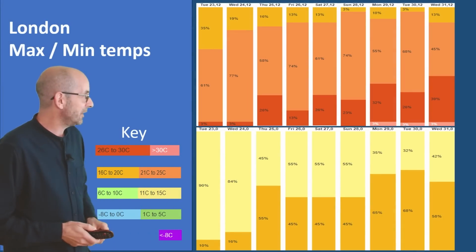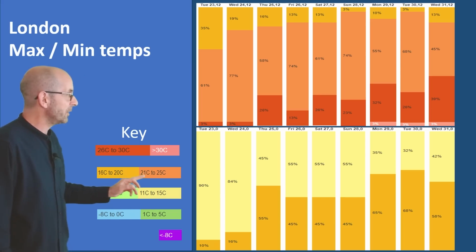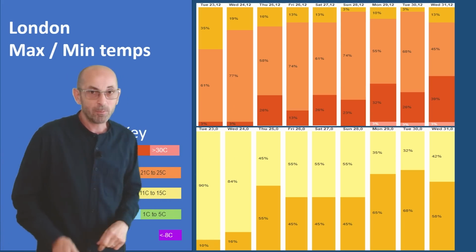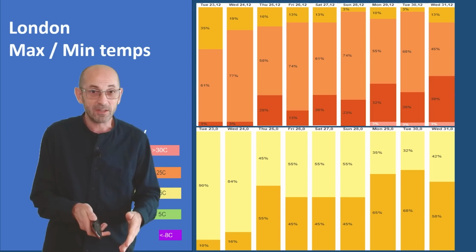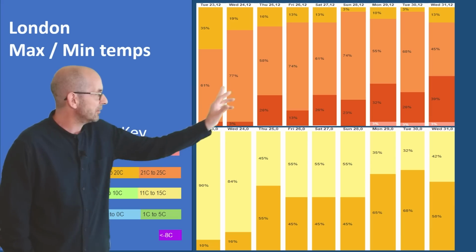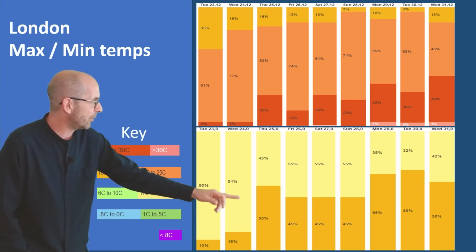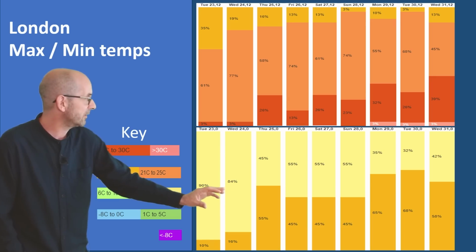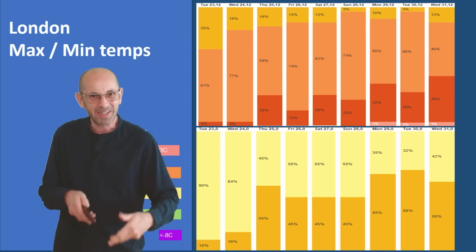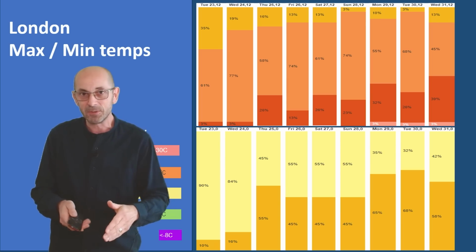In terms of the 2-meter temperature data tables, these oranges, pinks, pinky oranges, reds showing up there. 21 to 25, the reds 26 to 30 in a minority, although on some days pushing up to around 25 to 40% of runs going for those values. So there is a chance of it being warm or very warm at times, but a lot of runs are fairly average. Nighttime lows across the bottom, some orange there quite a lot as we go through the second half of the second week. Those are overnight lows of between 16 and 20. We're at the time of the year when it can be particularly muggy and rather unpleasant for sleeping in the south and the southeast of the UK.